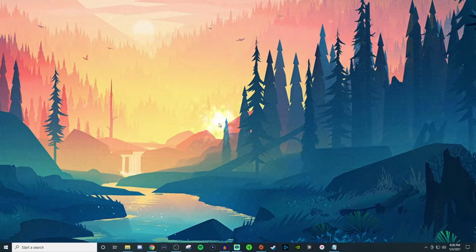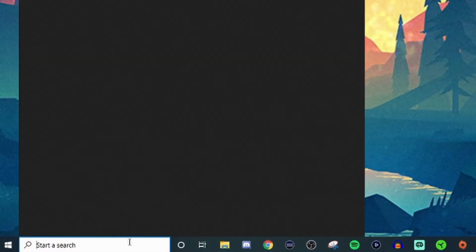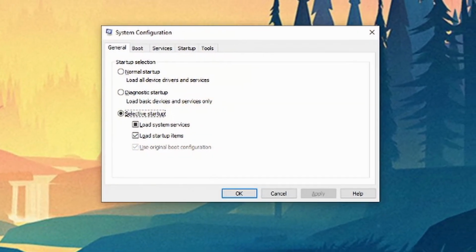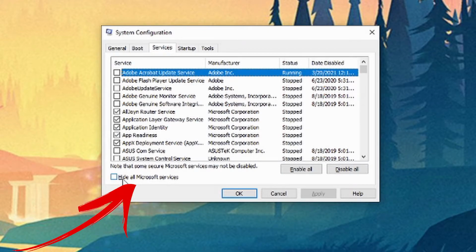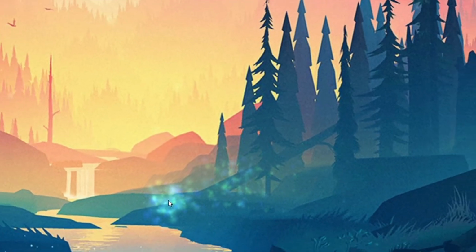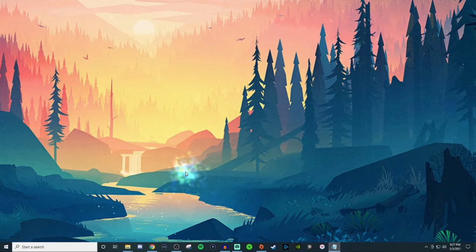So the next area is turning off background apps. This is very important, especially if your CPU and your RAM are really getting sky high and you're also streaming pretty heavily. So what you're going to want to do is go down to the search and type in msconfig. That's going to bring us into our system configurations. We're going to go to services. Make sure you click on hide all Microsoft services. This one right here. Once you have that hidden, go ahead and go to disable all, click apply, then click OK, reboot your machine, and then try it again and see if it improved anything.